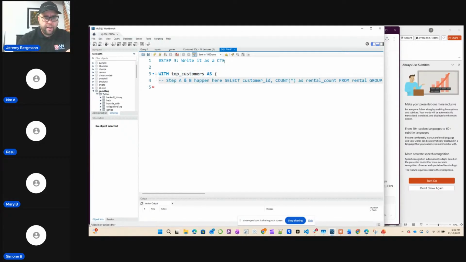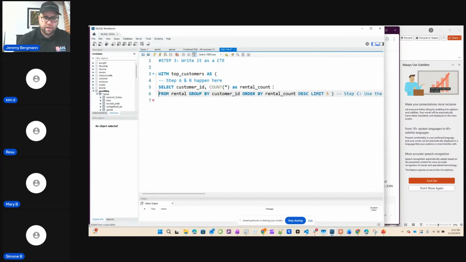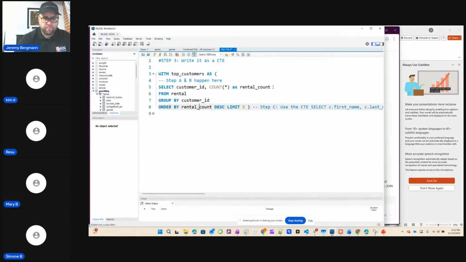And then you see the as statement. So we're going to do steps A and B from that slide. We're going to do the customer counts, and then we're going to get the top 5 customers. And this looks a lot better once I start to parse this out.